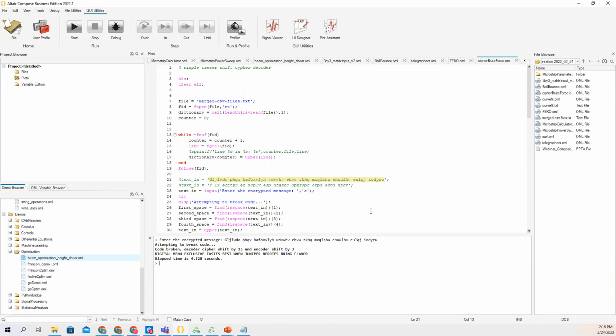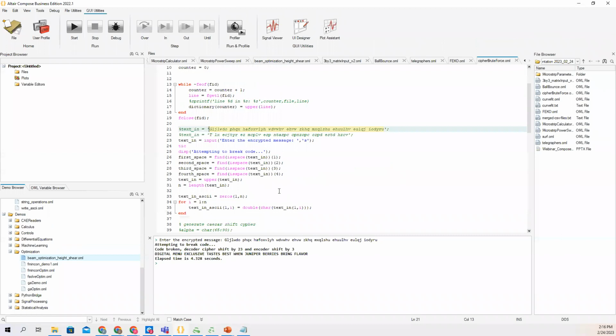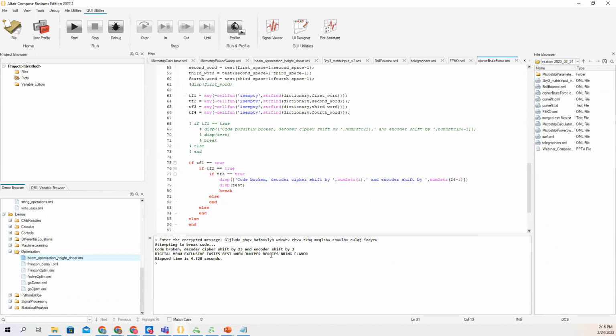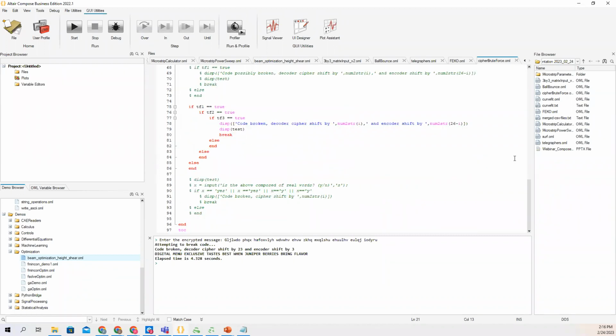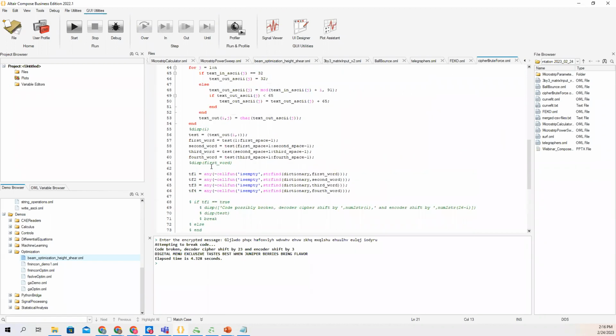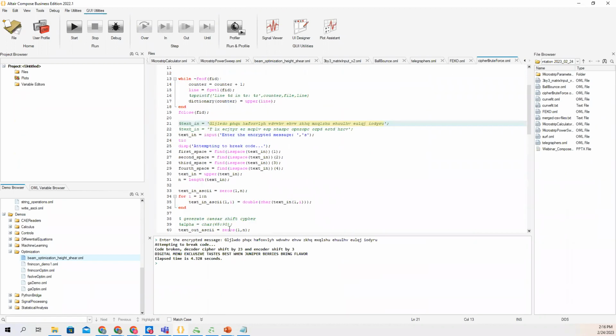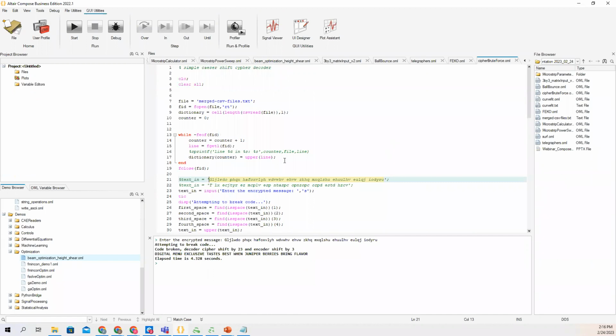So that was just one last little fun demo of what's available in Compose. Again, not super practical in the real world, but who knows? You might be able to decode something more serious than this using this language.